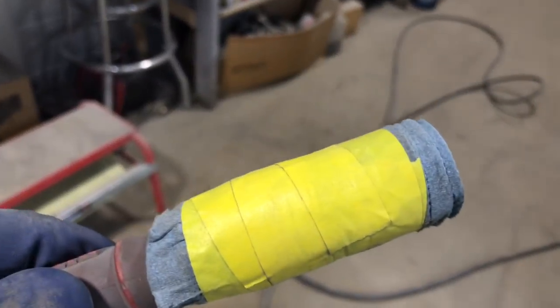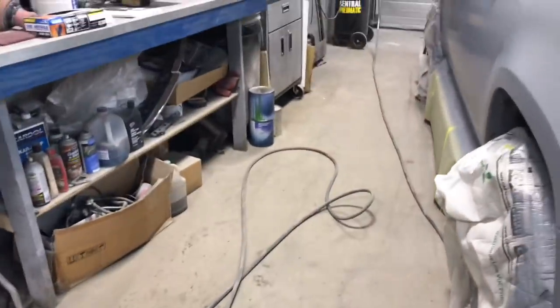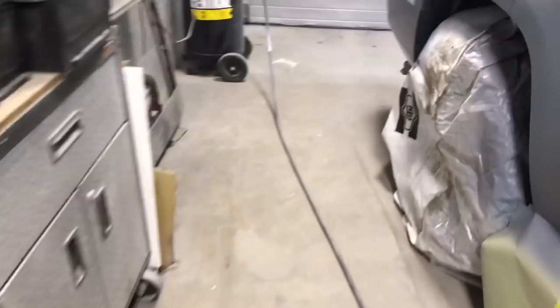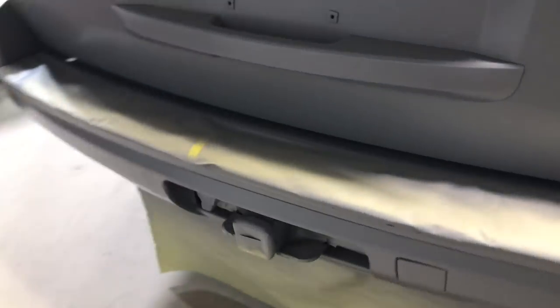Then what I had to do was wrap my cord, and I also wrapped my paint gun with a shop towel. That way I can catch any of that water or moisture coming up out of the air line that might land onto the truck. But it's coming out good.